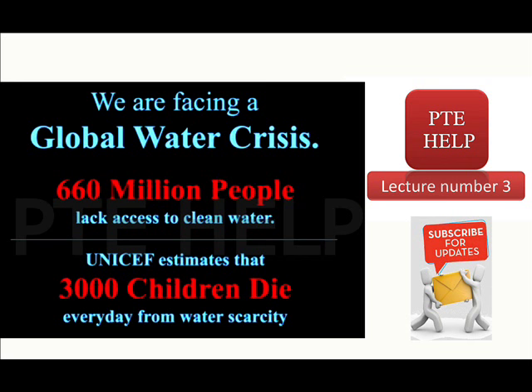Unlike here in America, where I can just turn on a tap and easily get clean, potable water, in India the water is often contaminated. So my parents have to make sure that the water we drink is safe. However, I soon realized that not everyone is fortunate enough to enjoy the clean water we did.